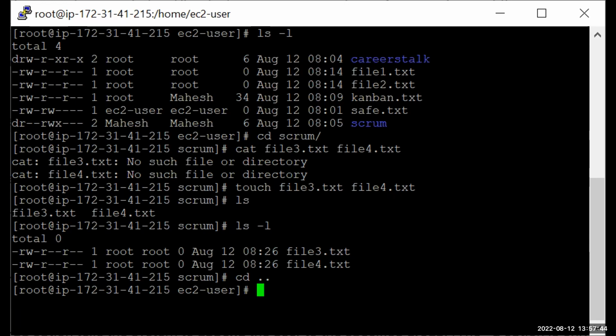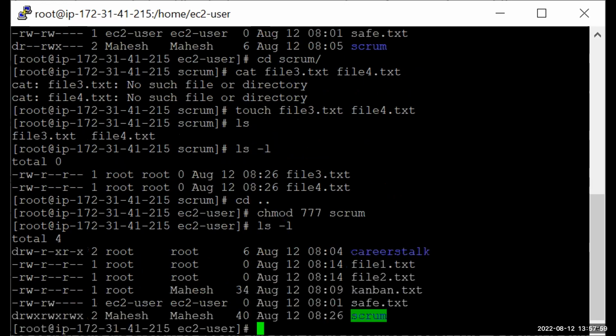Let's first give read, write, execute everything to this Scrum folder. So how do you do it? chmod 777 Scrum. Read, write, execute, that part is done.